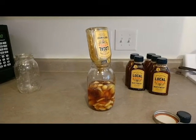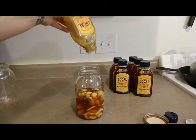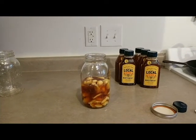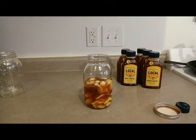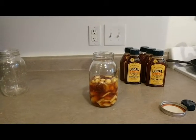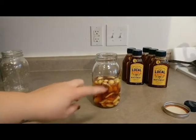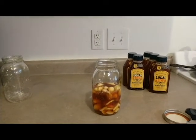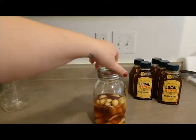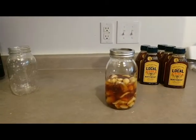So once the honey is emptied, that is actually a really good amount of honey in that jar. I'm not going to add any more because there's a bunch of space. You will notice that your garlic starts to float to the top, and it'll hang out there for a little bit. And I am just going to put the lid on my honey.